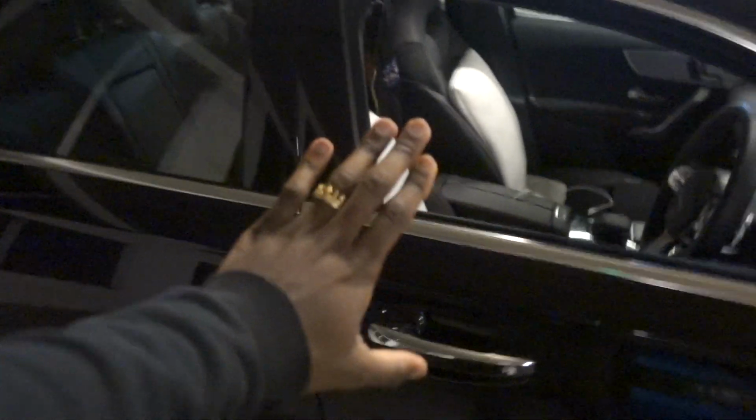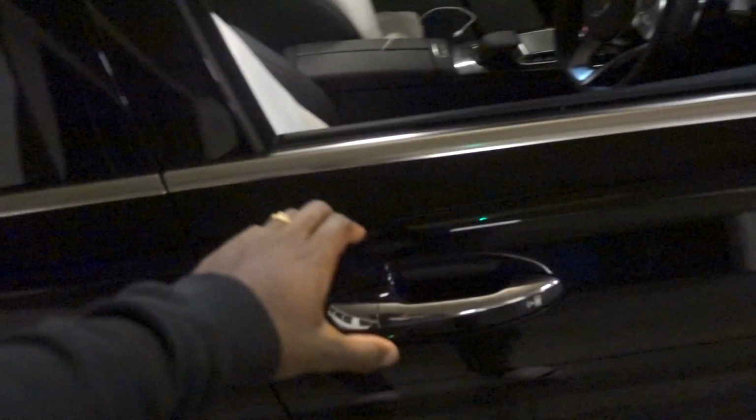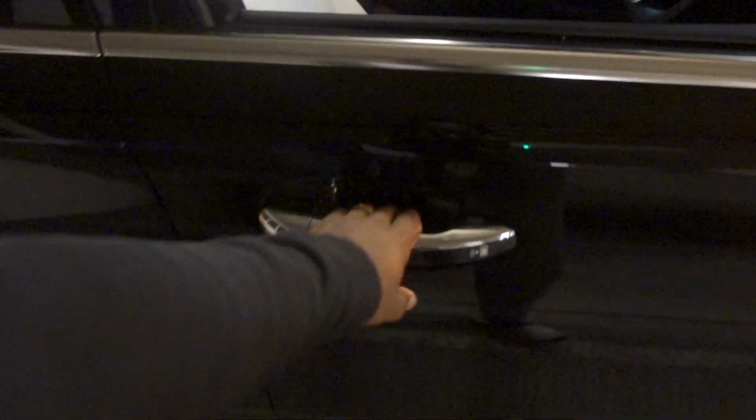Right, now we're going to start the video outside the car, because for those of you that don't know, my car is keyless entry. That's my left hand here, my right hand's obviously on the camera. The car's locked right now, you can see the wing mirrors in, lights are off. Keyless entry means I literally do not have to take the key out of my pocket to open the car door. I just walk up to it, grab the handle, it senses that the key's in my pocket, and there you go, I get in my car, drive off. And if I'm done, going home, I lock the car, boom, still no key. That's how keyless entry works, right?